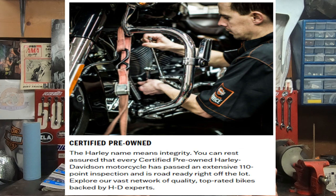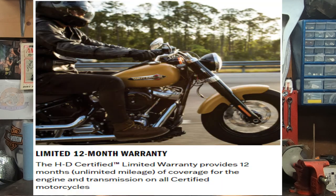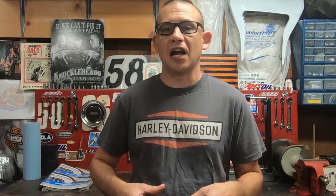Now with Harley-Davidson having the certified used program, you could essentially go in and buy a low-mileage twin cam from a Harley-Davidson dealer that would actually have a warranty on it today. One of the hardest parts about buying a certified used Harley with a warranty, or buying a new Milwaukee 8, is that you're really kind of locked into the Screamin' Eagle parts to maintain your warranty. For a bike under warranty, I'd highly suggest doing nothing more than the Screamin' Eagle camshaft, tuned with the Screamin' Eagle tuner, to maintain the warranty.